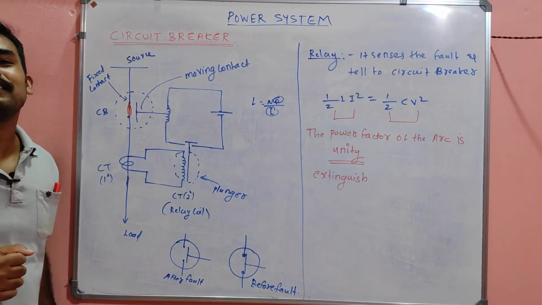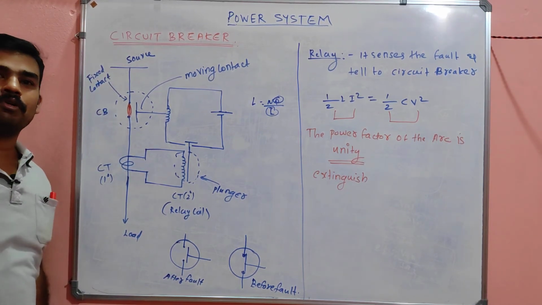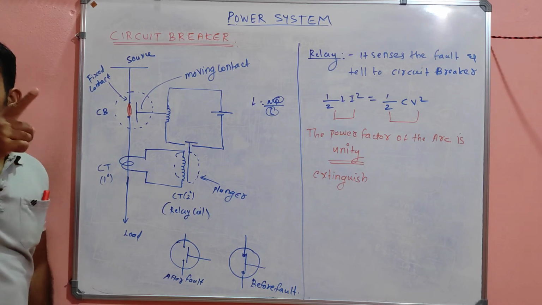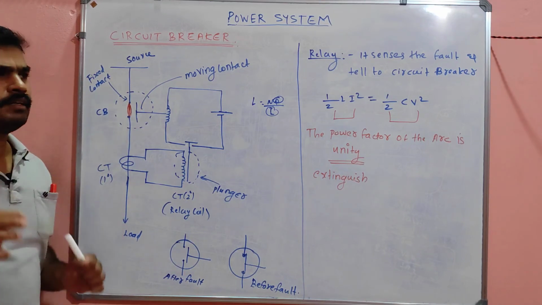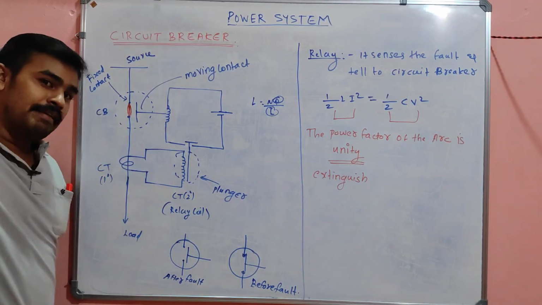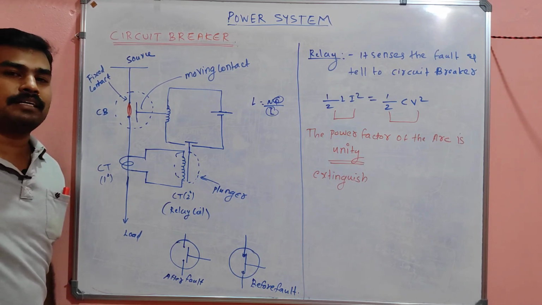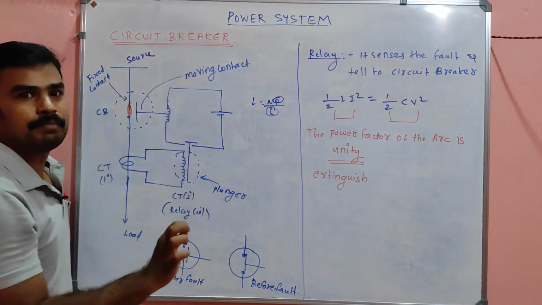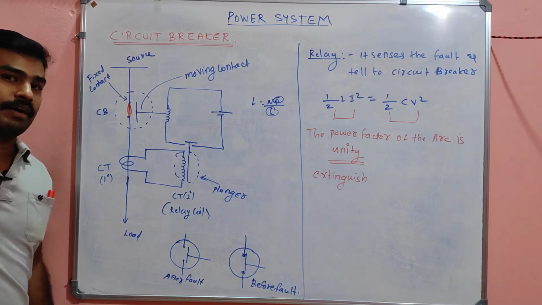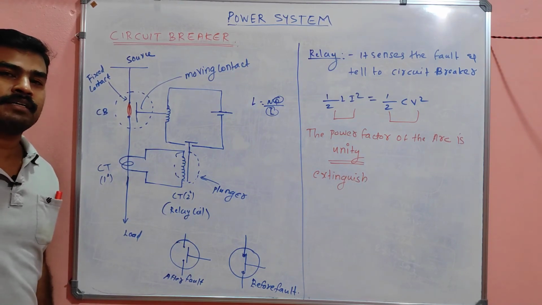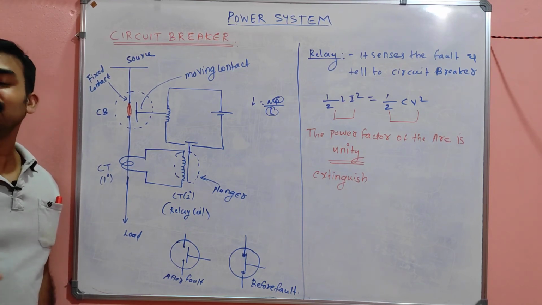In the home itself we are doing the same thing. If something has happened, the circuit breaker will trip, and we have to thoroughly check our home. Is there any short circuit or something like that? Okay, there is nothing, so we switch it on again. If some fault still exists in the house, the circuit suddenly trips again. We try to switch it on, and it suddenly trips. So we confirm that a fault is there somewhere. We have to check thoroughly. You call an electrician and he will check, right? That will happen.